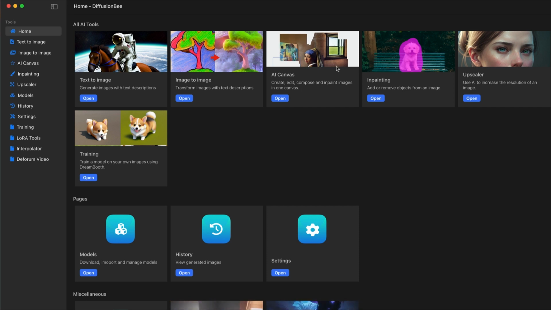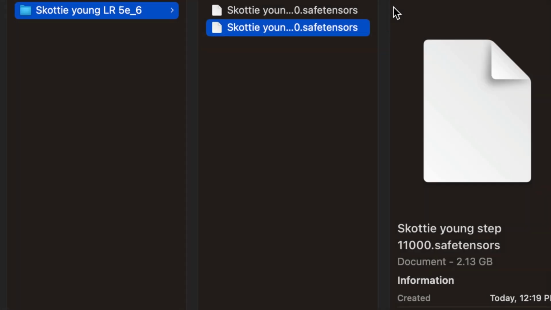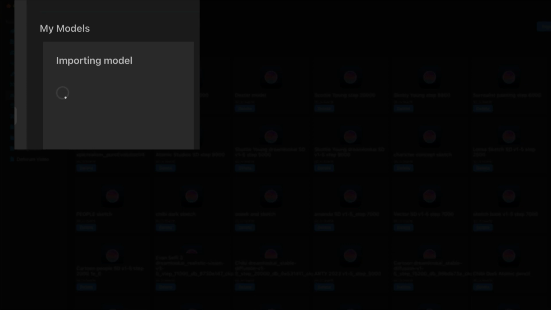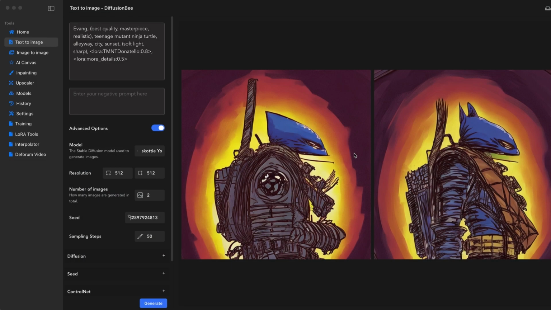Now I have my model completely made, trained, downloaded, and now all I have to do is install it in whatever interface I want to use. So I'm using this in DiffusionBee. Select my model that I just made, press open, and this might take a minute for it to install depending on, again, your computer speed. Now I wish I could say everything went smooth with no problems, but I'd be lying.